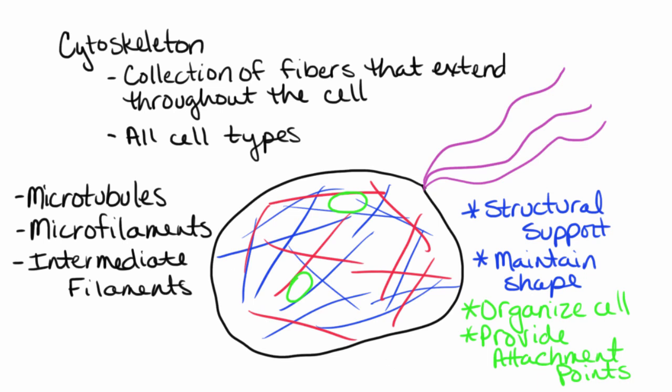Additional functions, and really we just have a whole long list of functions that would go along with the cytoskeleton. Another one that we can say, and I'll just list it up here, is it's very, very important for movement. And we put this movement into two overall categories. We say that it's important for intracellular movement. And when we say intracellular movement, we're talking about interior movement. So this would be movement of something from, say, one side of the cell to somewhere else. So if we needed to move, say, a vesicle from one location to another location, these fibers become like little roads inside of the cell, or little tracks inside of the cell.